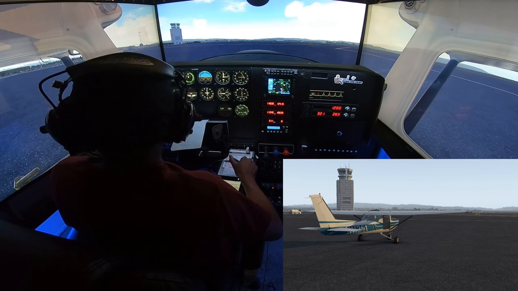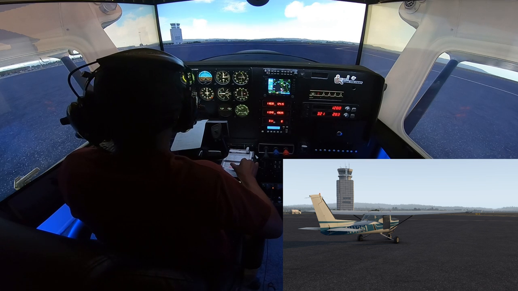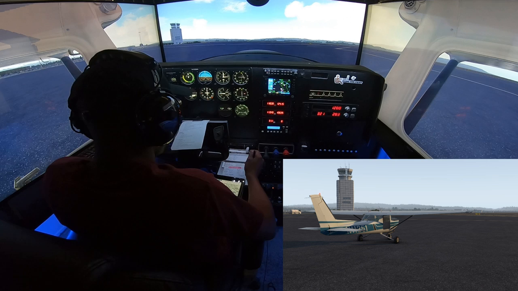Santa Maria ground, Cessna 11251 at Quebec. Request a northeast departure with information Yankee, and this is for the Cat 5.